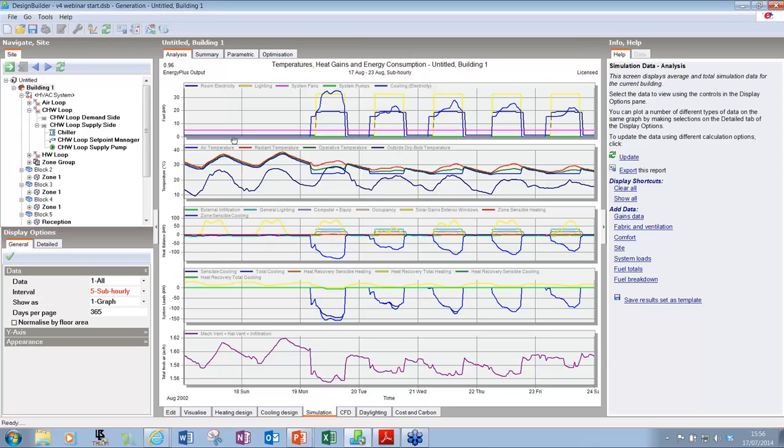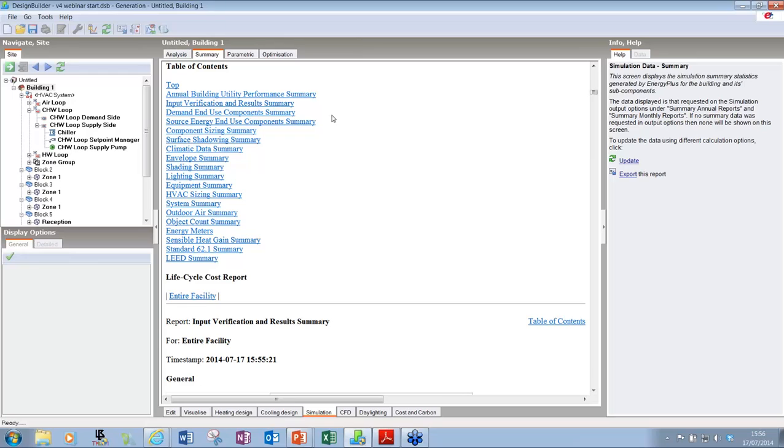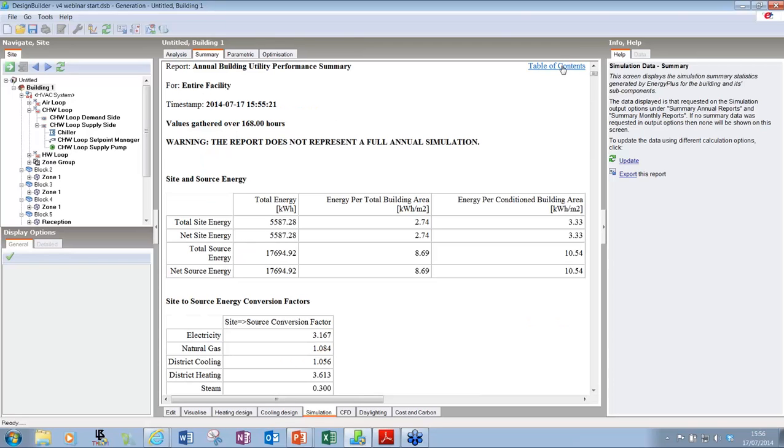There is also a summary tabular output with a range of useful report options already set up.